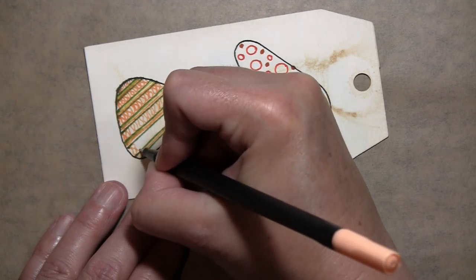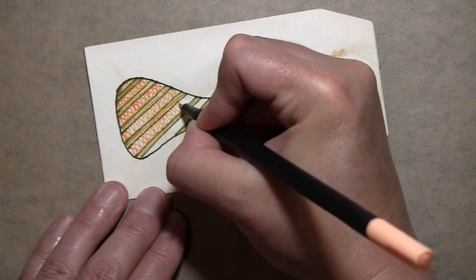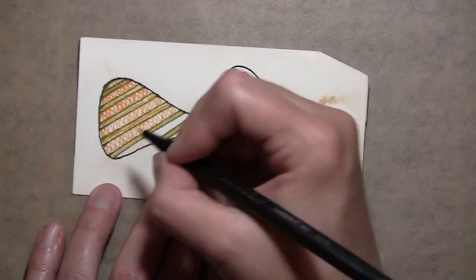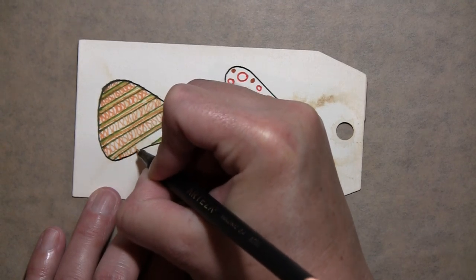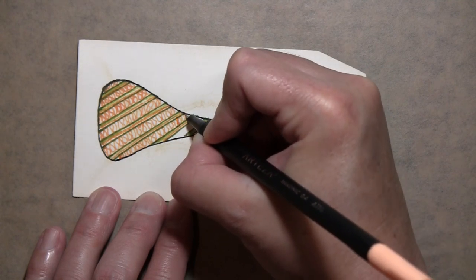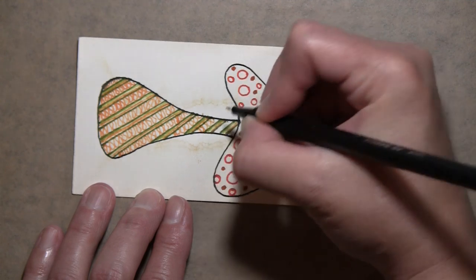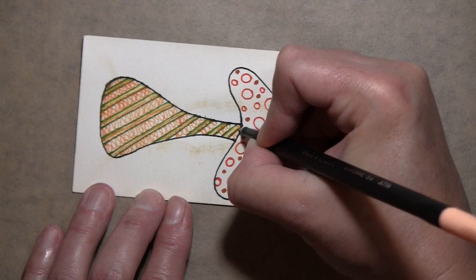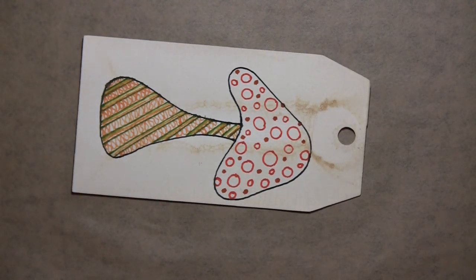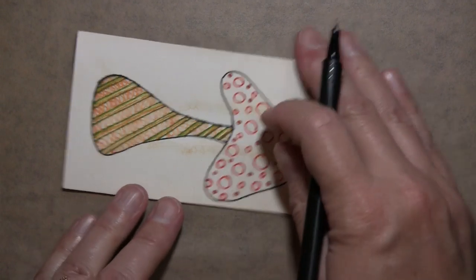What this does, you'll notice, is that suddenly even though you have some negative space, it starts to feel like it's all colored in — when you just look at the piece it feels colored, even though it's only partially done. I would normally take more time and really get it the way I wanted, but I don't want to torture you guys. Now I'm just going to do kind of bigger circles, sometimes at one side, sometimes at another.